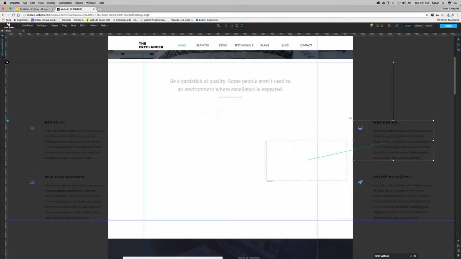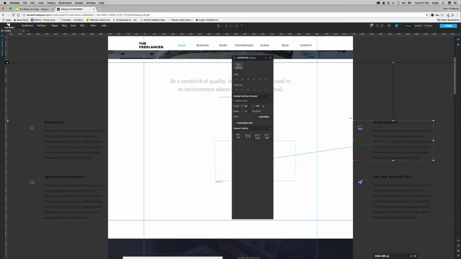Okay, so here, now that I apply the parallax animation, we have the black line and then we have the blue dotted line. Also we have what we call speed. If you go on your properties panel, you're going to see the properties of your parallax animation, of your parallax properties. Simple as that. So speed, it says 1.5 per scroll.